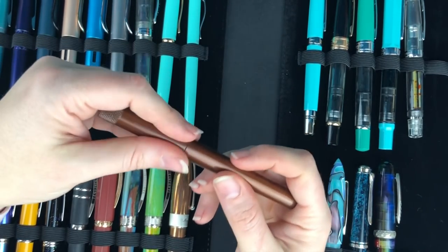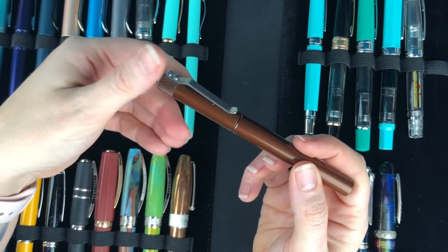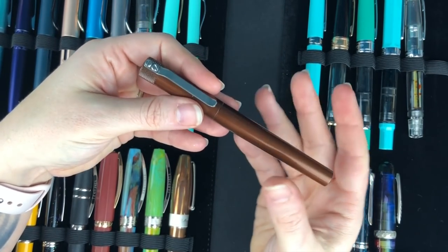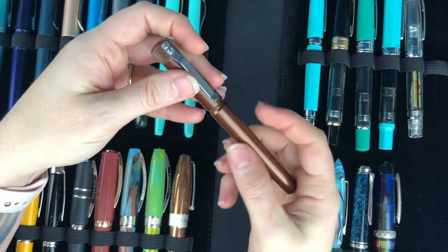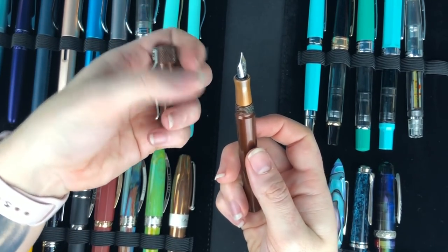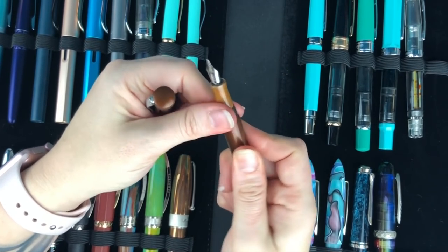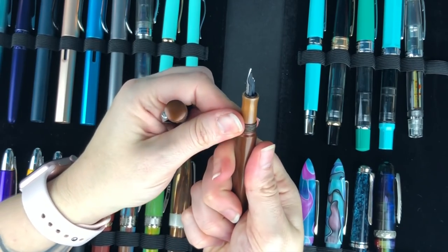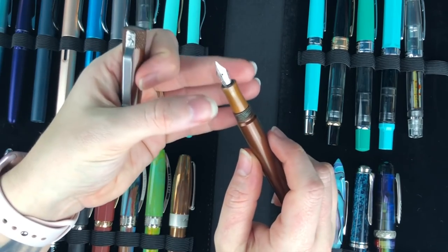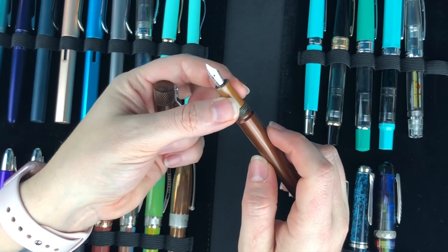These are like a heavy metal. This one is aluminum, and you can actually kind of create your own pen, so to speak, when you order these. So you can order the body separately, the cap separately, you can order the grip section, and then the nib that you would like in your pen. It looks like I've got a little bit of rust here, which I'll have to clean off. I have not used this pen in a really long time, but this is the Karas Kustoms Fountain K. I have a brown aluminum body along with a copper grip.